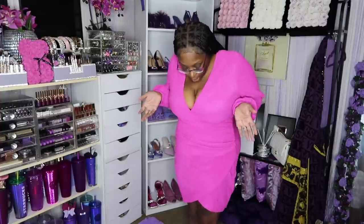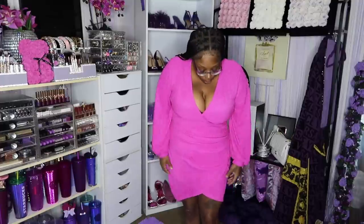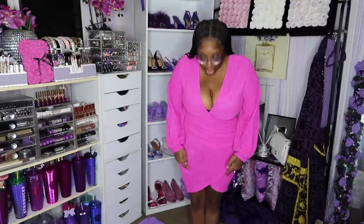Got a little ruching right here that gives you a little bit of a break. Everything is just plain. This dress is an extra large. I could have gone down to a large because, as you guys can see, we got some gaping. But everything doesn't have to be fitted. When it goes down to the bottom, I like it to fit all the way down. So that's the number right there.